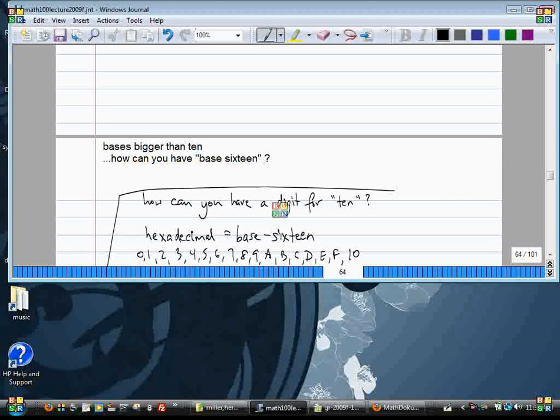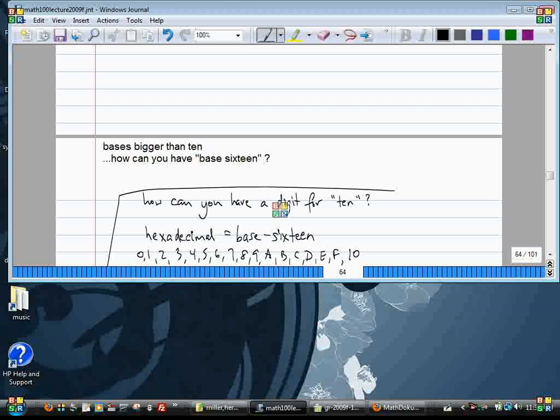So now the thing is, we could have gone all Prince on it and come up with weird symbols. But, well, I guess a little bit about computer coding history might be interesting here. This is actually used in computers. So when they said, well, we ran out of digits, we'd like to have 16 digits, what are we going to use? Well, in computers, the first thing they learned how to encode were numbers. What do you think is the next thing that they learned how to encode with computers? Letters. Exactly. So the next easiest thing for them to use was letters. So they just use letters.